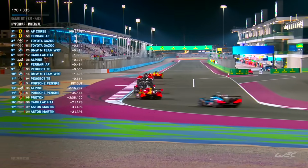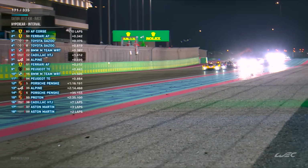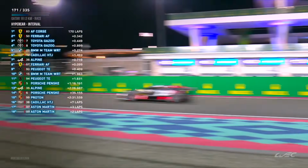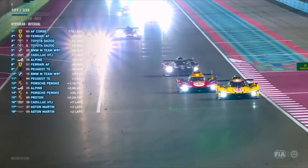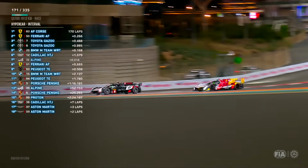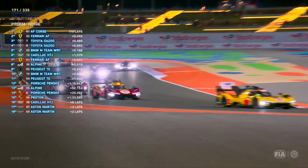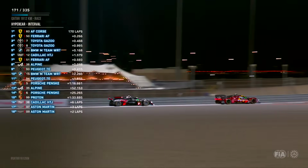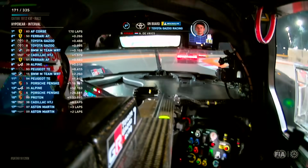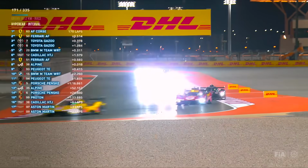Safety car is in the pit lane. Phil Hansen leads the restart on to lap 170. So 170 laps complete onto lap 171, 165 to go. We are over half distance, both in terms of distance and in terms of halfway through the race on the clock. And there is number 8 Toyota under pressure. Hasn't maybe got enough heat, not enough pressure. Number 20 BMW, Rene Rast, all over the back of Ryo Hirakawa. That's for 4th place. And Rast really looked like the car that was on the move. Nick de Vries just in front, staring at the back of Miguel Molina and Phil Hansen.